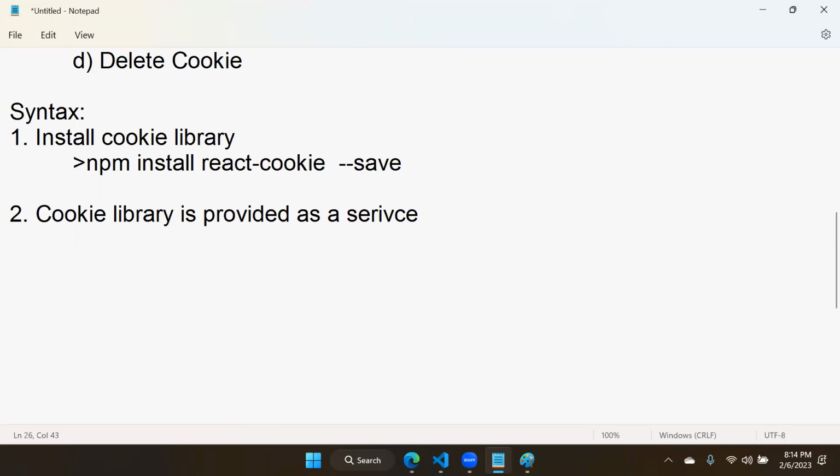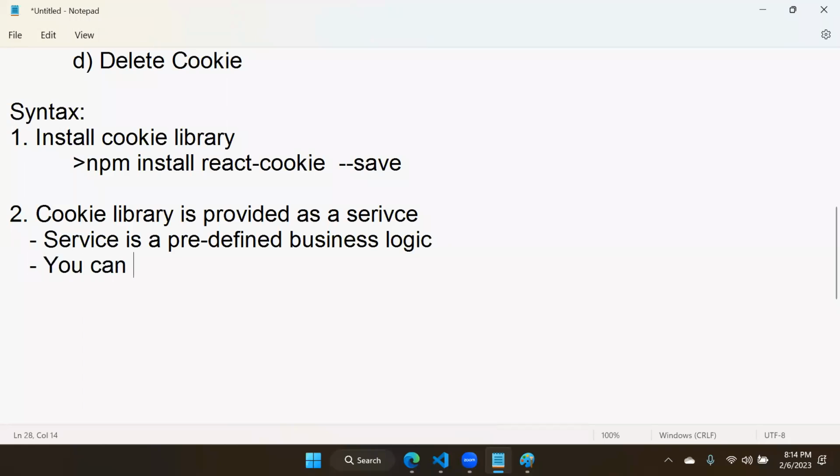You can say a service is predefined business logic. What you can do is inject and use the service in your application.